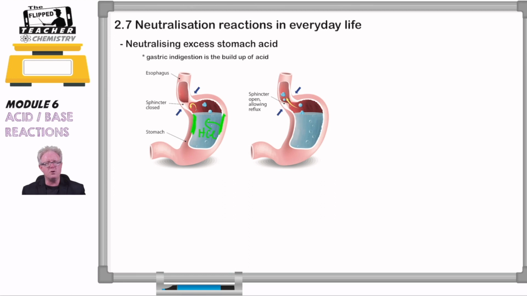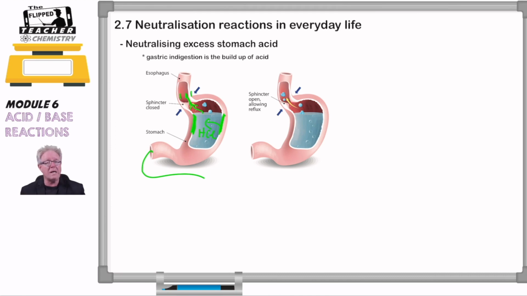So if we produce too much, however, that goes up to our sphincter and up into our esophagus. Duodenum's down here, and to our esophagus. Now, esophagus hasn't got a lot of mucus producing cells, and so therefore the cells get eaten a little bit by the acid, and therefore we feel that pain, that burn. And so we want to neutralize that burn, and we can do that by taking antacids.